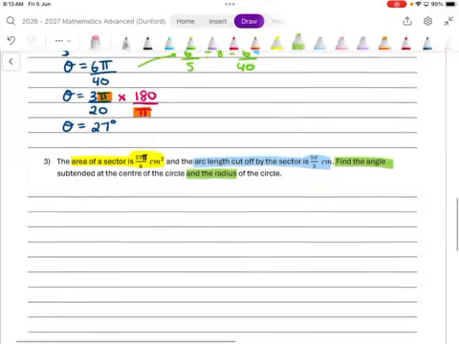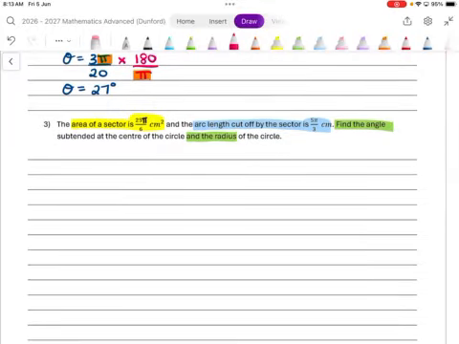So the pieces of information that we have for this question is we have that A equals 25 pi on 6, and we have our arc length is 5 pi on 3, and we are trying to find out what theta is and what our radius is. There are 2 question marks that we're going to find. Now, we could start with either formula or either piece of information here, but since we're doing area of a sector and that's listed first, I'm just going to start there, but you could start with the arc length first if you'd like.